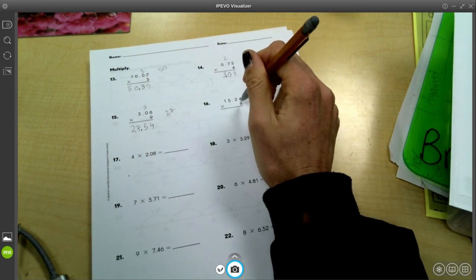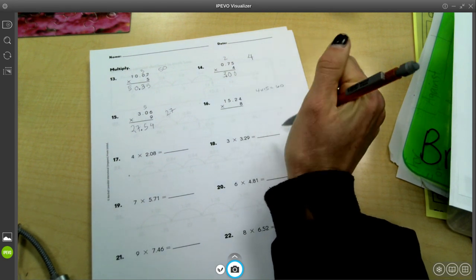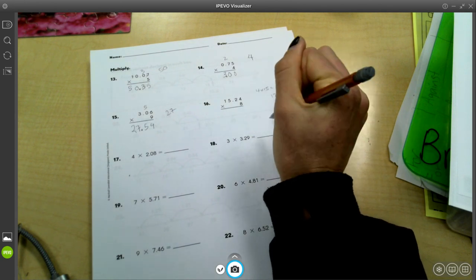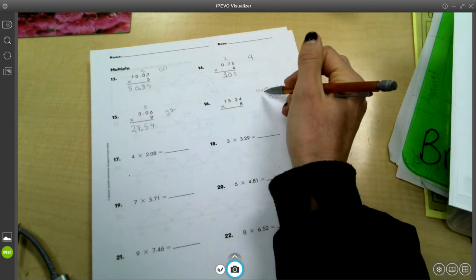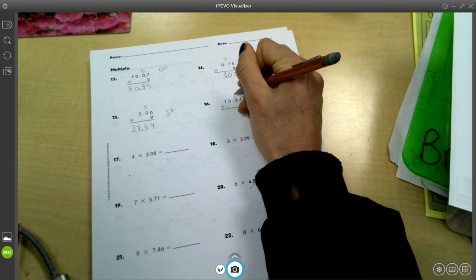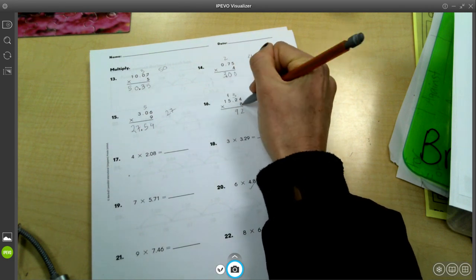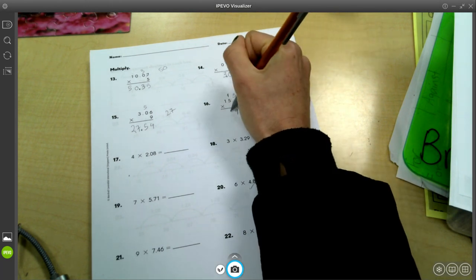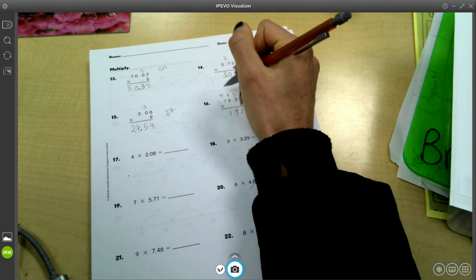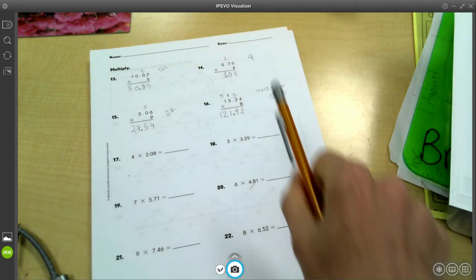All right. 8 times 15. Well, I know that 4 times 15 is 60 because I know minutes of a clock. So 8 times 15 is going to give me 120, or double that. So this should be close to my answer. All right. 8 times 4 is 32. 8 times 2 is 16, 17, 18, 19. 8 times 5 is 40 plus 1 is 41. 8 times 1 is 8. 9, 10, 11, 12. Where should I put my decimal point? Keep it close to 120. Decimal point goes right there.